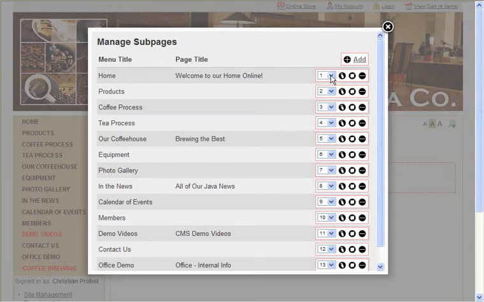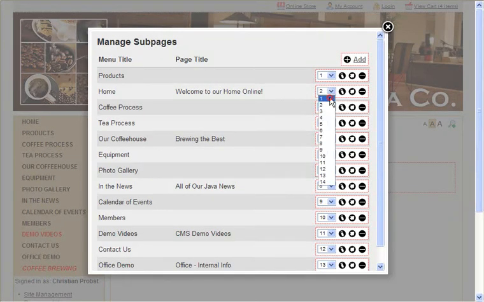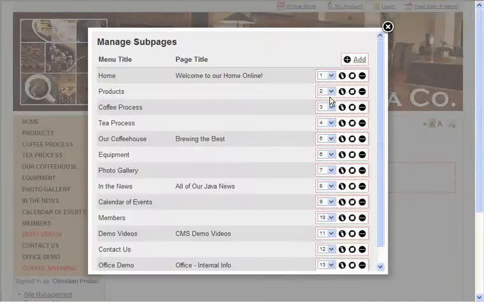I'm able to reorder my pages if so necessary. For example, I'm going to choose position 2 for my home page and move that to position 2. Notice how it is now in position 2. If I want to make it go back into position 1, I drop down and I choose position 1. Also, I have my edit page, I have a move page button, as well as a delete page button. These are the same icons that appear on the top of the individual pages where you can make the same adjustments. For right now, I'm going to add a new page.